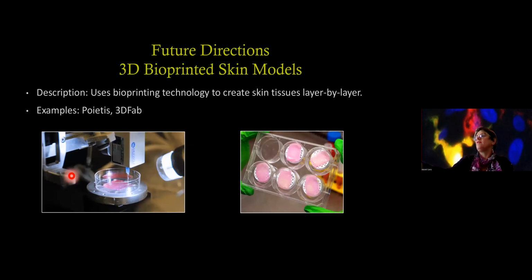Another advancement is 3D bioprinting skin model. Some startups work on it, but it's very difficult to reproduce the skin in vitro, especially the epidermal part. For the dermal part, it's easy to put fibroblasts in collagen gel, which can be bioprinted, but for keratinocytes, it's more difficult. So, for instance, there is no commercial model.